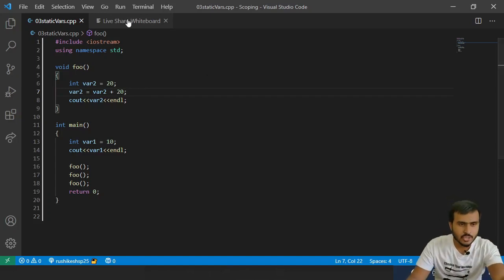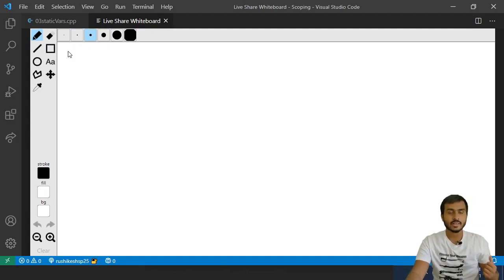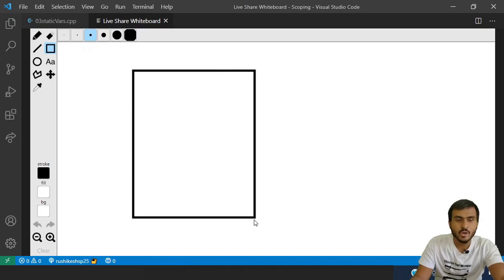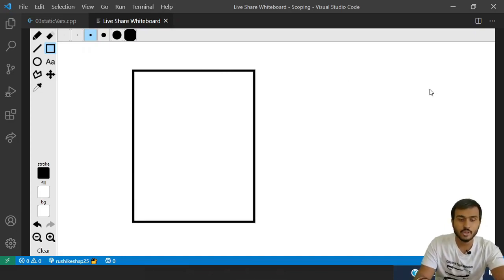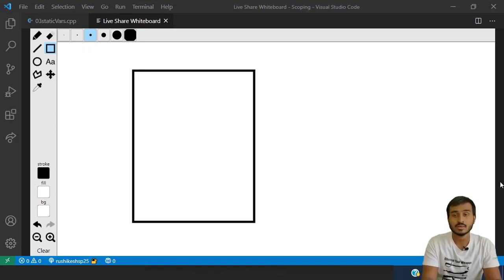So let me just go to the whiteboard. Cool. We have discussed earlier that whenever we have functions and local variables of the function, then the local variables of the function get storage in a memory called stack. I hope you remember this. So in our RAM, whenever our program executes, it will get memory in a storage known as stack.